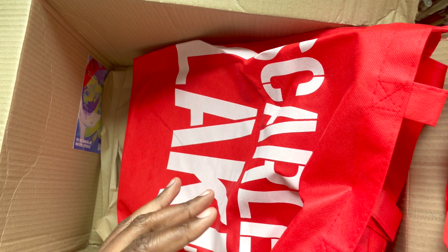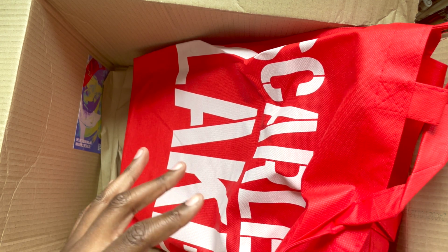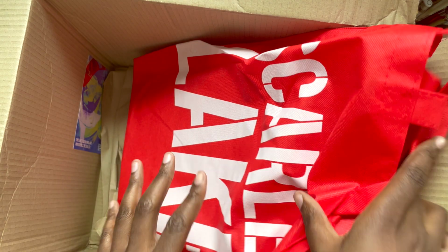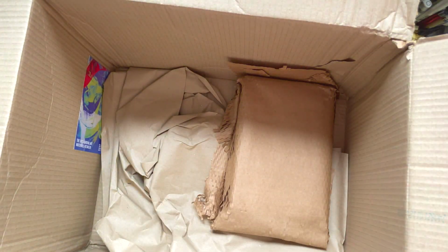As well as being on YouTube and working full-time, I'm also currently studying and doing my master's, and as part of being a student, they were having a student offer when I actually bought this package. So all the contents of this bag are free, and I'm going to show you what's inside there after we've looked at this box.